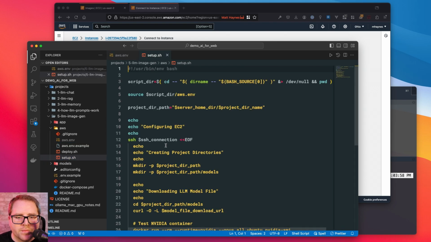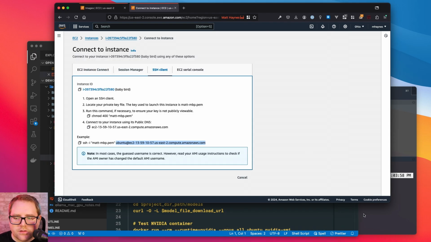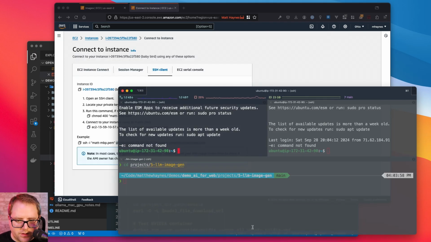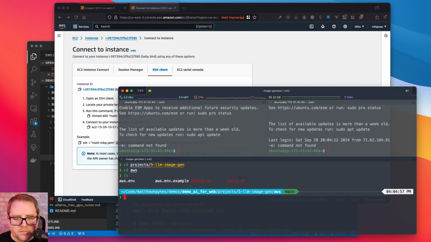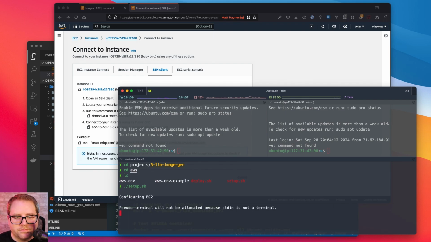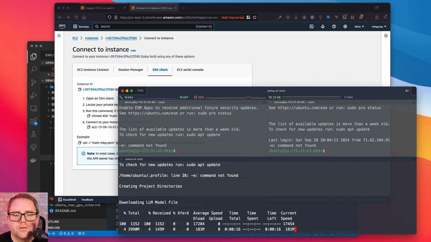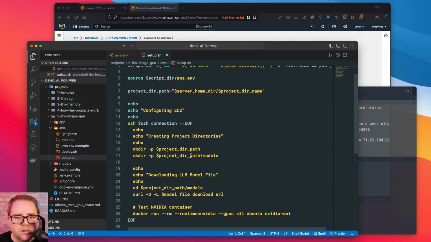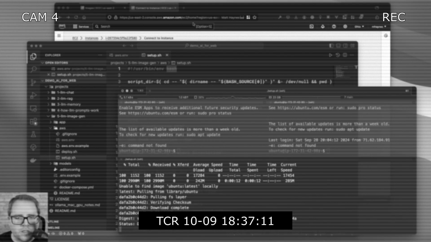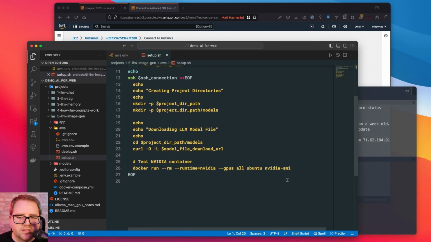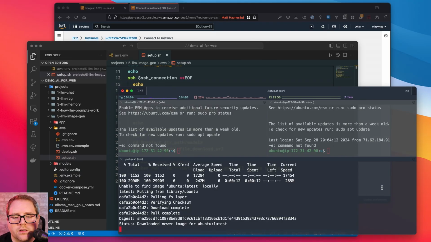Setup. Yeah, let's do that. CD AWS. LS. Setup. Okay, so it's gonna create some things and it's gonna download the model. And it's gonna try just testing the container, make sure SMI is working.